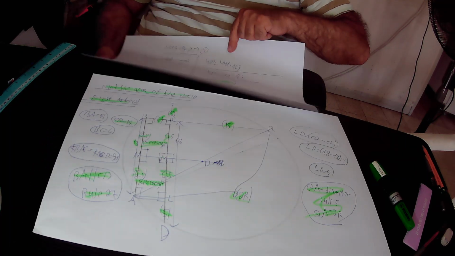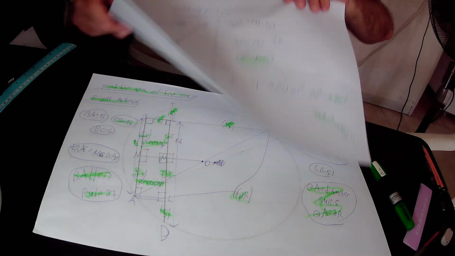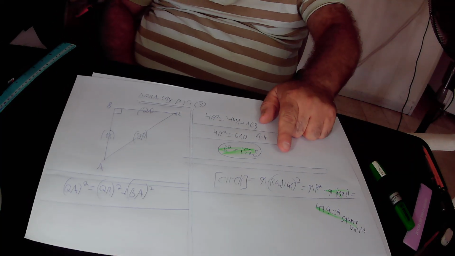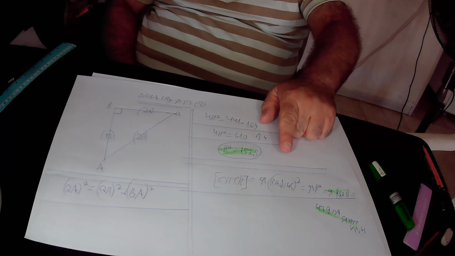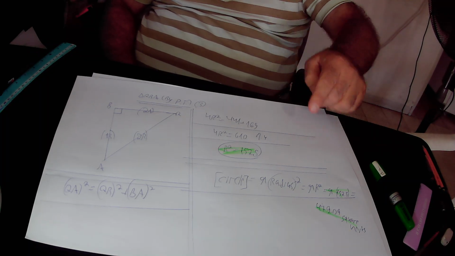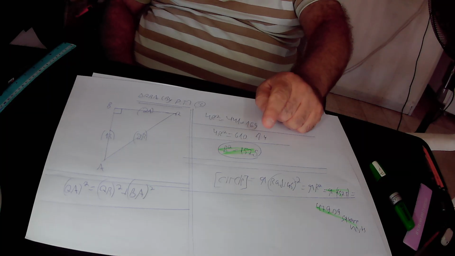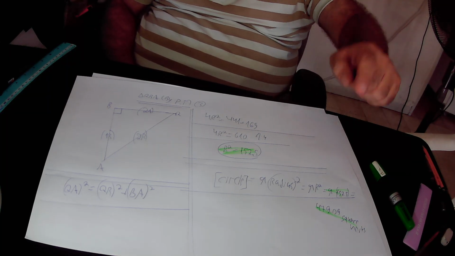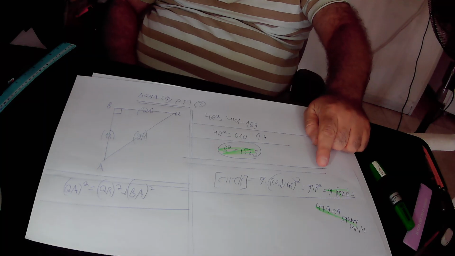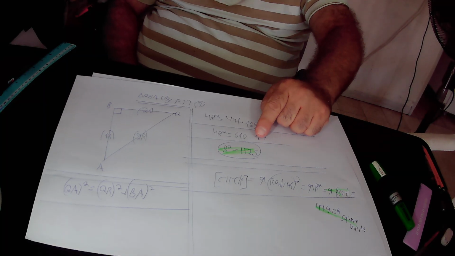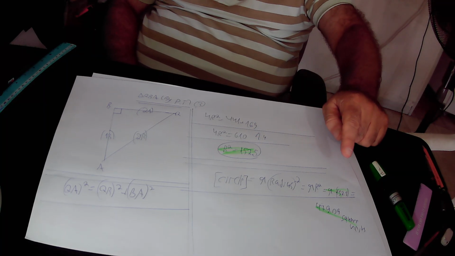Our task is to find out the area of this circle. We know the area of any circle is equal to pi times the radius of the circle squared. Therefore, the area of our circle must be equal to pi times the radius of our circle squared. The radius squared is R squared, so the area of our circle is pi R squared. But R squared is 152.5, so we substitute R squared by 152.5.